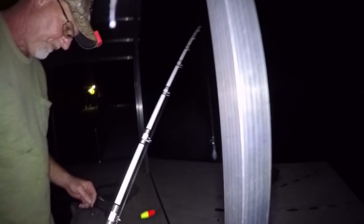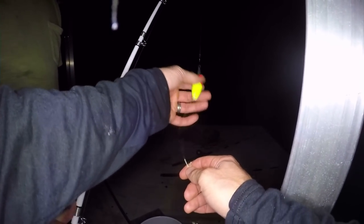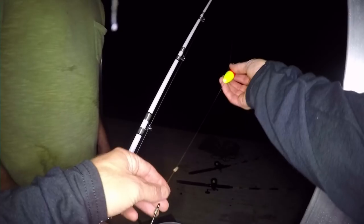All right. Here she goes — there she goes. Wow. Good fish, dude. Now guys, he's using a Santee Cooper rig with a float, which keeps the bait right off the bottom, and using an 8-aught circle hook, it looks like. I like to use a Demon Dragon. Beautiful fish, man.